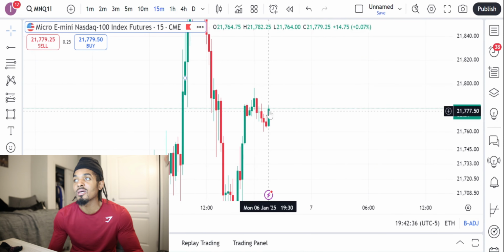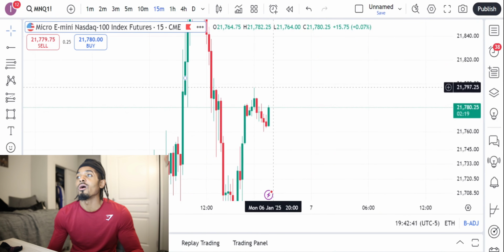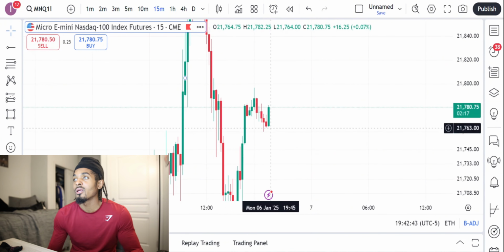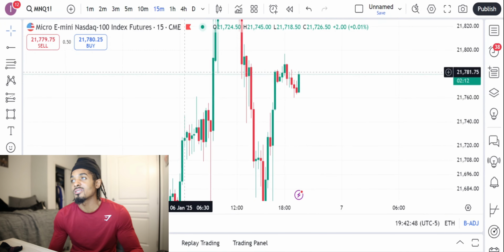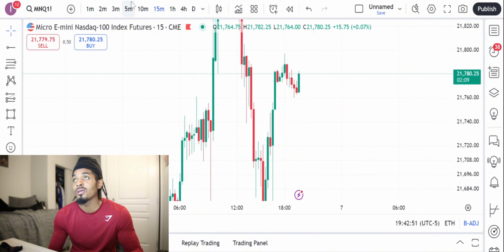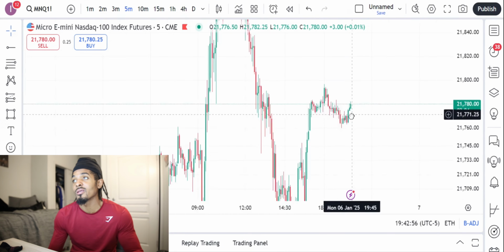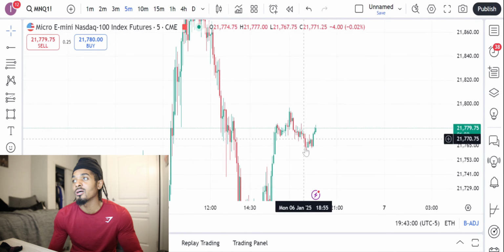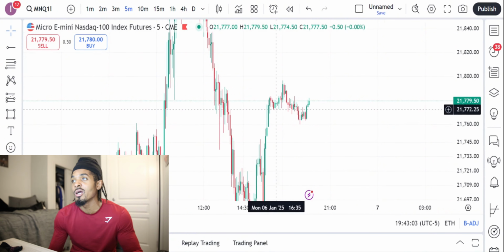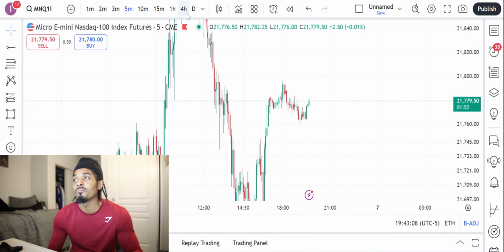And again, we'll talk about those specific types of setups in different videos. But you'll go to the 15 minute to see, does price still align with that on the 15 minute? And then you might see something there. And if it doesn't, the smart thing to do would be to wait. You go to the 15 and the 5 minute. You want to wait to see, like, maybe a liquidity high has to get taken out before price moves back to the downside. So you want to wait for a liquidity sweep and then look for moves to that bias that you had on the higher time frames.